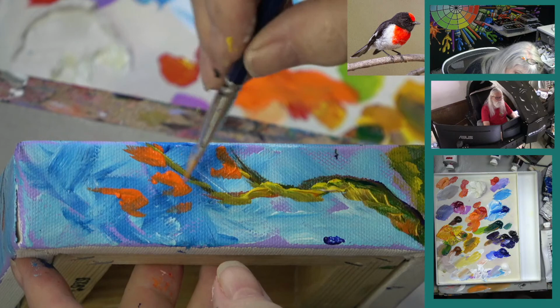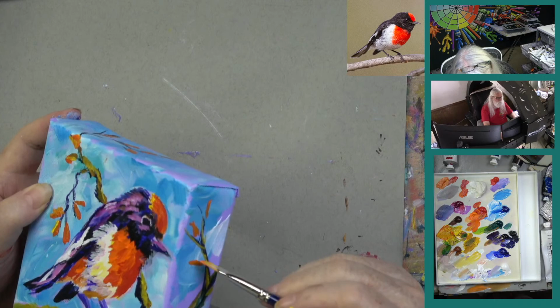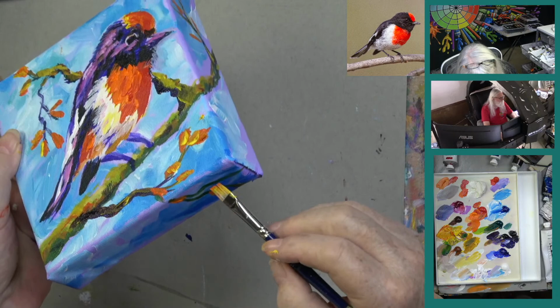You can just suggest a branch just by putting a leaf, by the way. You don't actually have to attach it to a branch. You can just imply that it was there. You know what I mean? So like even under here, you can just imply some. Yeah? Okay.